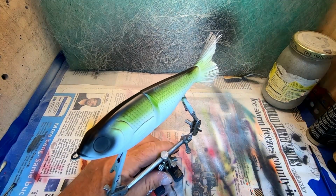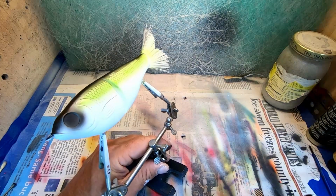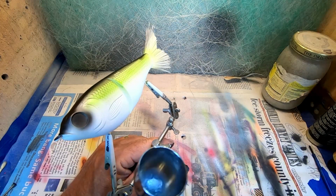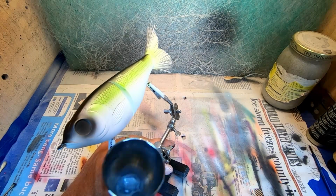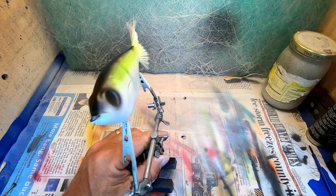For a third color, we're going to have some of this aluminum, chrome, silver, whatever you want to call it. And we're going to angle spray that along those scales at the bottom.